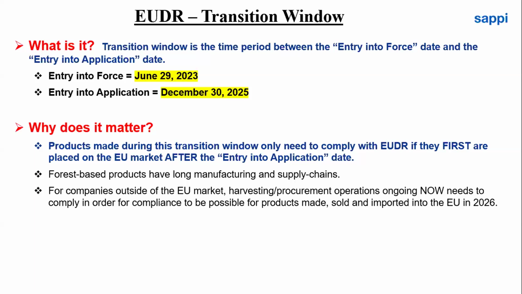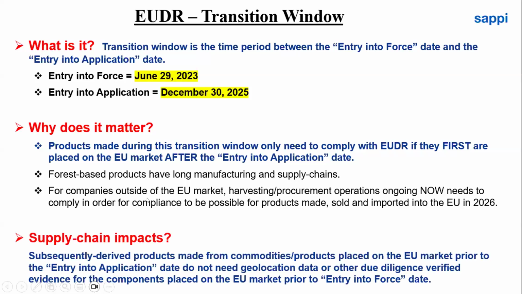So all of our competitors in Europe are placing product on the market right now, and it does not need to comply. The fiber that they're harvesting does not need to comply because they're purchasing it and using it and selling a product on the market. All of the fiber that anyone in North America or South America or Asia, any of the fiber that we're harvesting and any of the products we're producing and selling domestically are not yet on the market. And that means that if they do not get imported into Europe until after this date, December 30th, 2025, then they need to comply. So our compliance window is much longer than the folks in Europe.